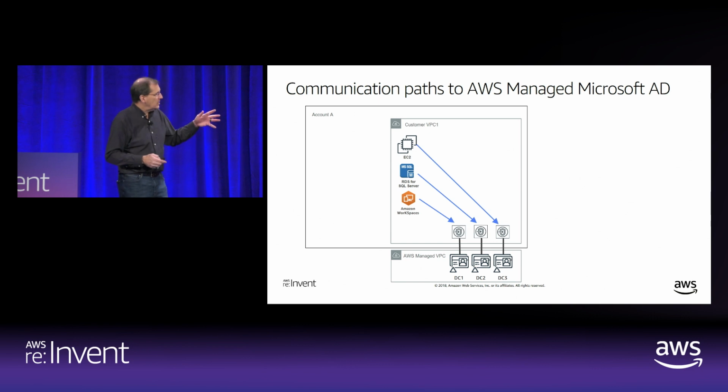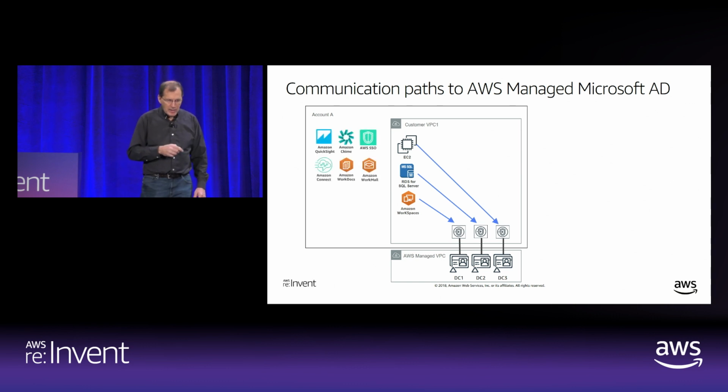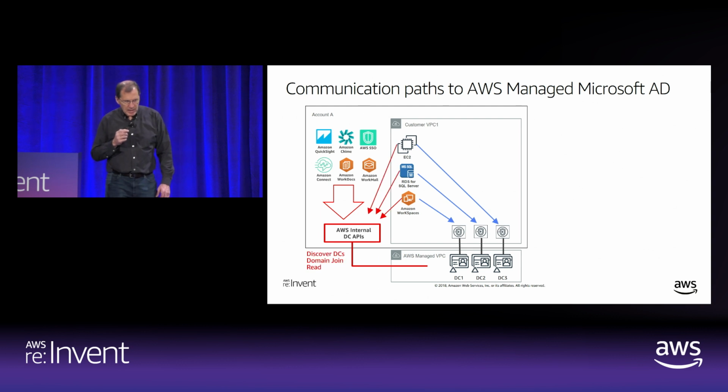Normally you think about Active Directory this way. You've got applications running on EC2 or RDS for SQL Server or WorkSpaces, and they're interacting with the directory through the ENIs that are in the VPC. But you also have applications like Amazon QuickSight, and I talked about how they use an internal API to do their interactions with the directory. Well, it also turns out that EC2 and RDS and Amazon WorkSpaces also use those APIs to find the directory to kick off the processes. And so those APIs exist in the same account where those applications are being installed.